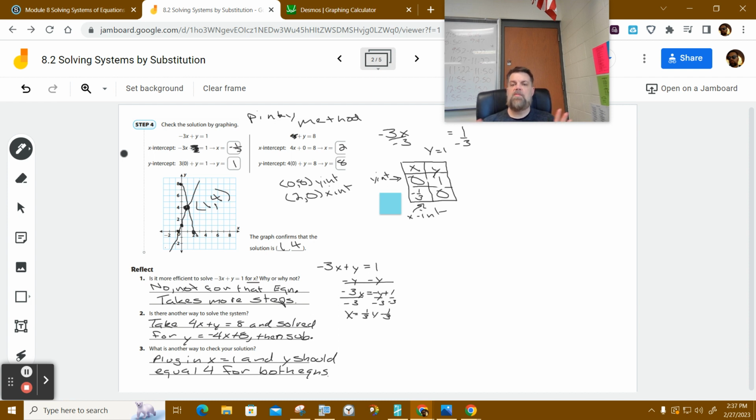Okay, I'm going to be a little more specific. Thumbs up, thumbs down on graphing. How do you guys feel about graphing? Okay. Thumbs up, thumbs down on why we solve for x or y. Okay. Here's where I think the challenge is going to be. Thumbs up, thumbs down on plugging one equation into another. Yeah. That just takes practice, guys. That just takes practice. We'll keep working on it, though.